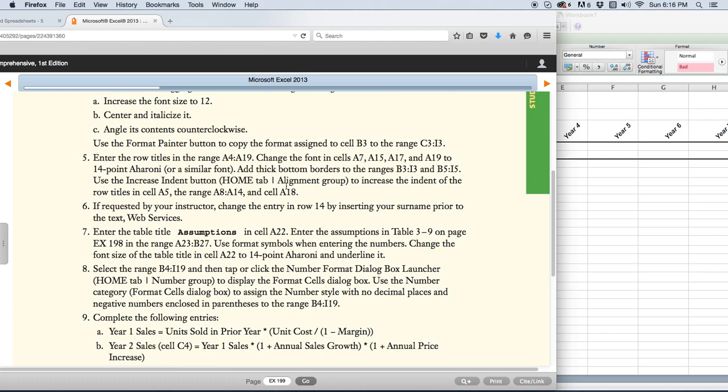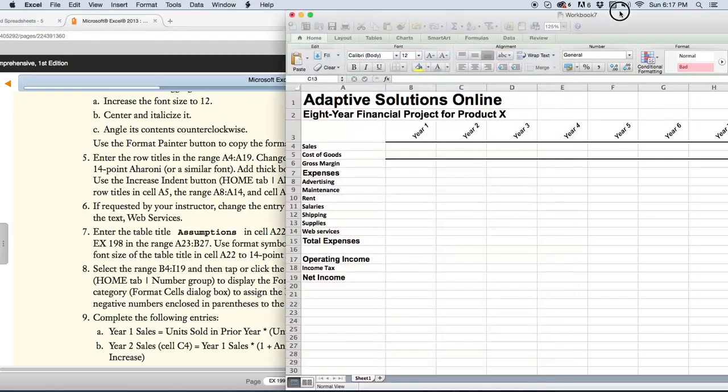Now I need to use the Increase Indent button that's located on the Home tab in the Alignment group. This actually bumps the text to the left or to the right by essentially working like your tab key. So I'm going to indent the row titles in cell A5.